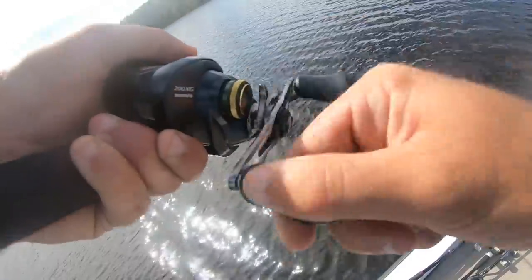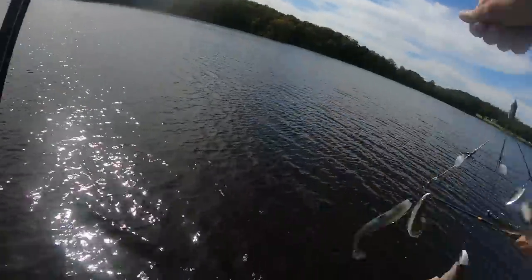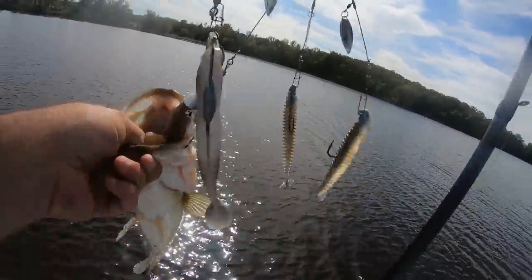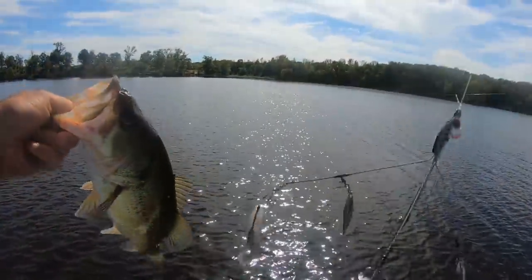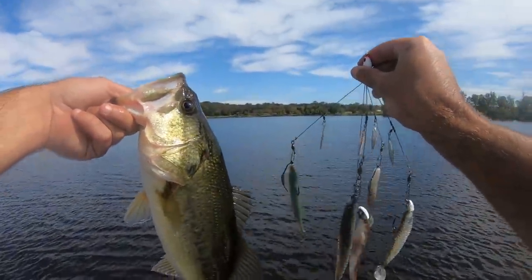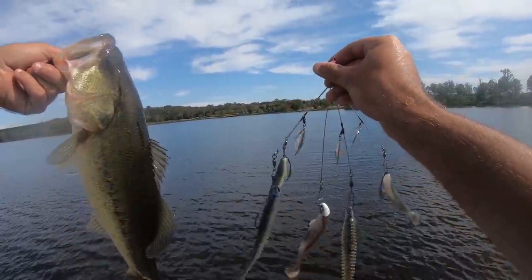Oh! We got one on the A-rig, baby. That's a good one. Only one though. Why won't they get a swim bait? They'll eat multiple swim baits all tied together in a chandelier fashion. Look at that. I just wonder if I put a normal jighead swim bait on. So that's my second fish on an A-rig today. Too bad it wasn't another three more, but hey, I'll take it.